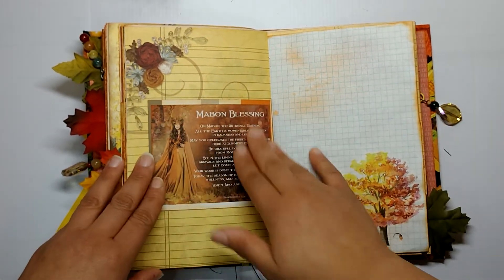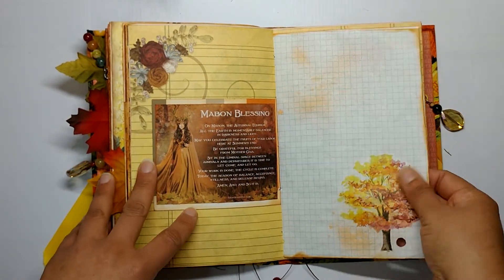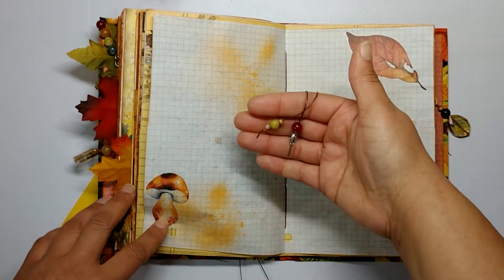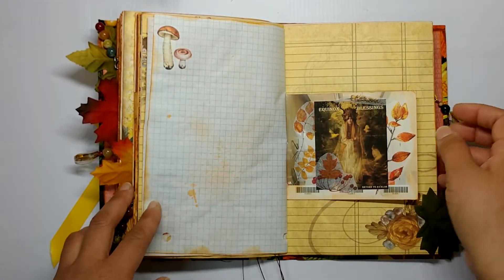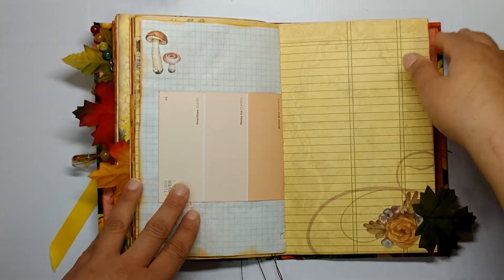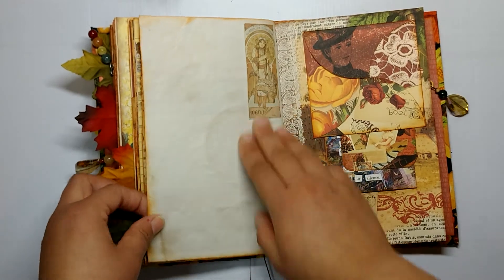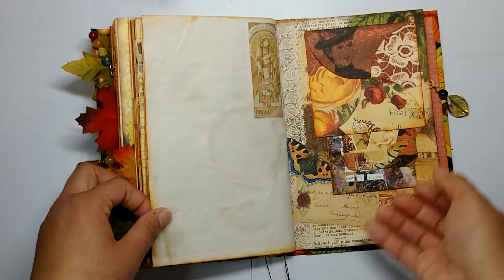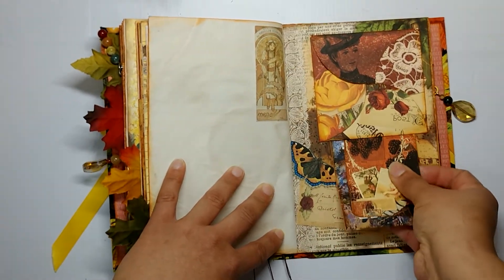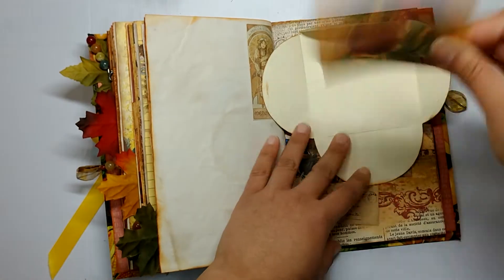Like I said I kept this real simple because I just wanted it to be inspiring but not overwhelming, since I want to add a lot of my own stuff to it. I fussy cut out some washi tape and stuck that down, and here are the other little dangles. I did some more washi tape and kind of collaged it in here with this image on the other side of that paint chip, and added a little fairy for this one. I turned this petal pocket into a double pocket so it holds more, and just used the card that came with the kit in there to journal on.